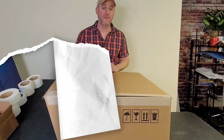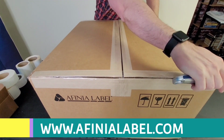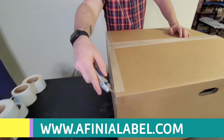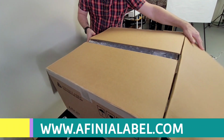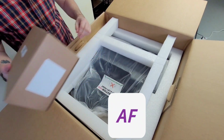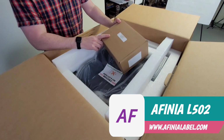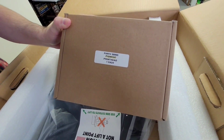We're going to start opening this up. So this is the Afinia L502. This is how it comes when you order it. The first box you're going to see on the top is the parts, which has got the pigment and the print head. We're going to open that up in a second.